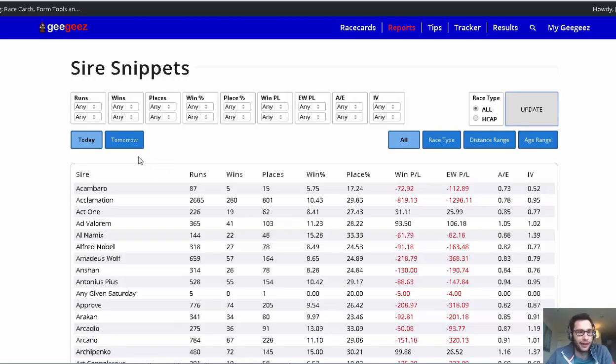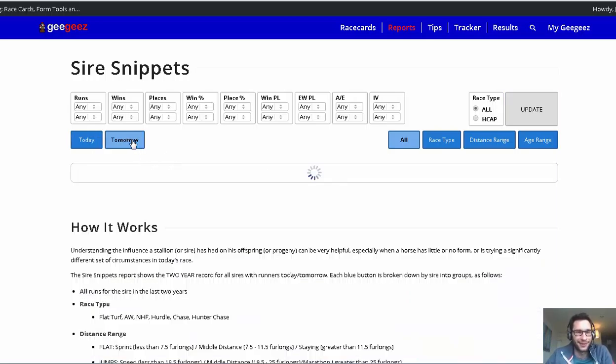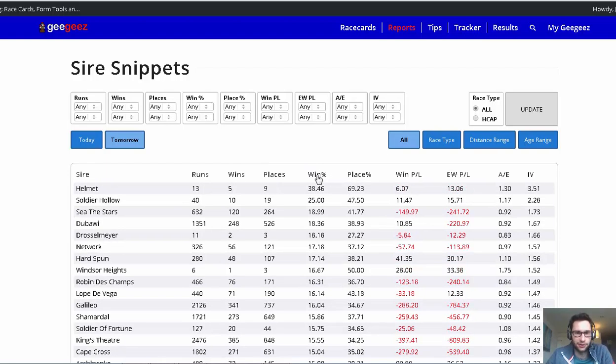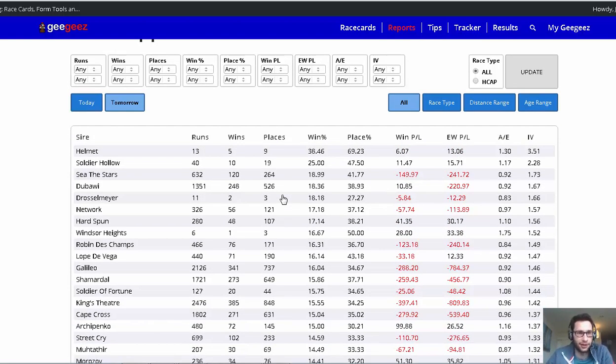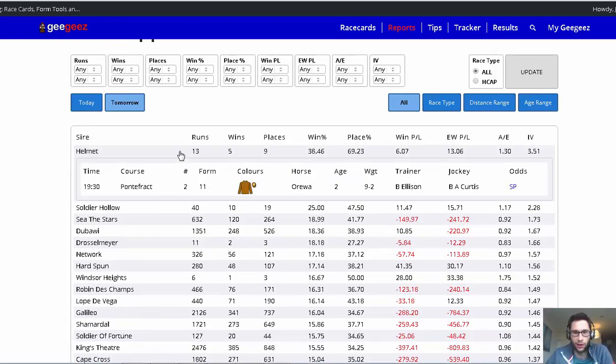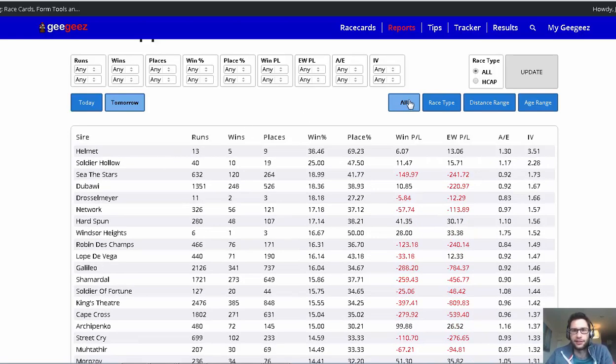As a sire that had done really well so far with as limited a run as he has had. Again, you can sort that by win percentage. There we go. Tomorrow Helmet has another runner, and so far they've all gone quite well. He's responsible for 2 of those wins, this horse. Again, you can sort by race type. So if I scoot down to the bottom, you can sort by these different ways.